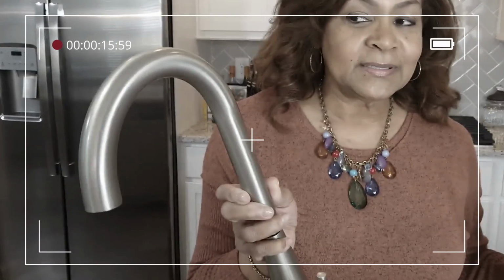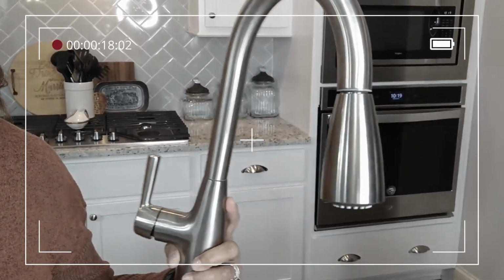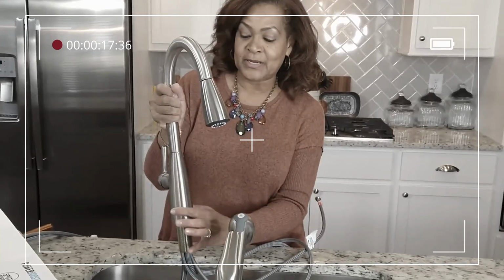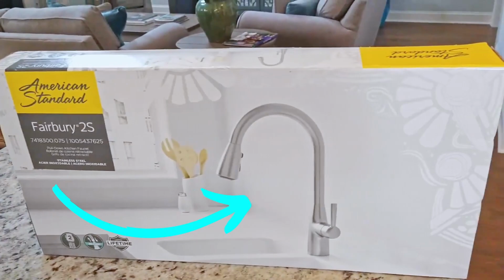So I decided to go with, as you can see, I have two here. And I was trying to figure out which one I like better. The reason I chose this one is because I like it. It's more sleek, not as wide. Love them both, but this one fit what I was looking for better. So we are going to DIY install this American Standard faucet.